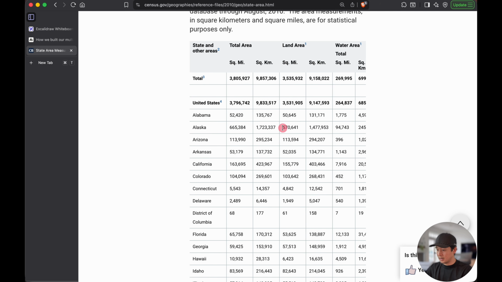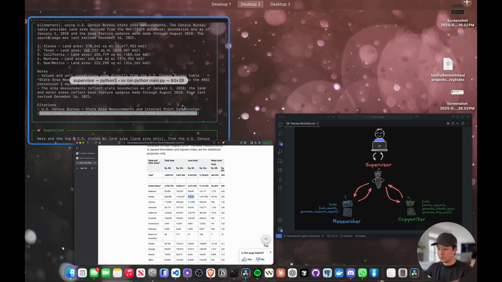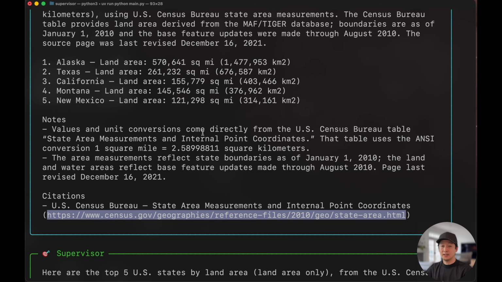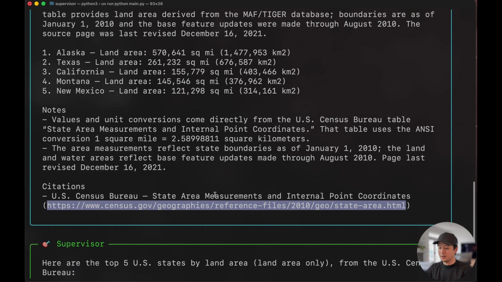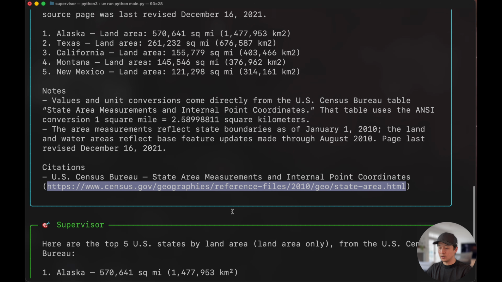And total land area, this is minus water, so it's broken out by water and land. So we can see it is 570,000 square miles. So this is all grounded in real data. The reason why this is important is if you were to write a piece of content, especially something that has to do with, for example, news, if it's like AI news that you're reporting on, then you want everything to be grounded in facts, right? You don't want it to just make stuff up. So it's important to have this type of citation creation for any reports you generate.